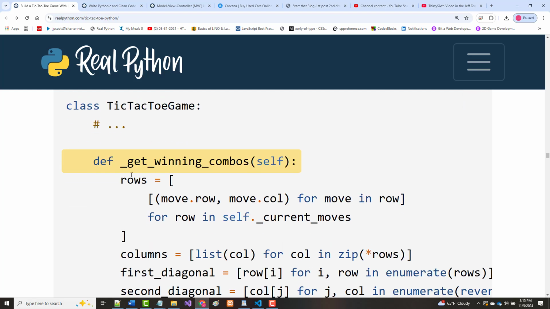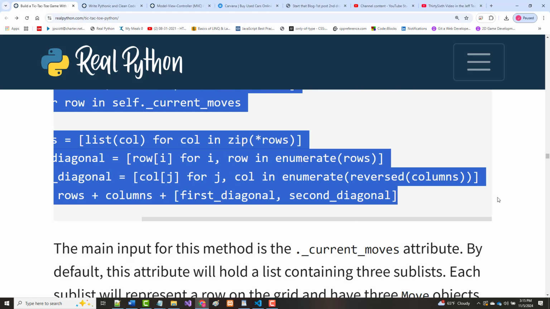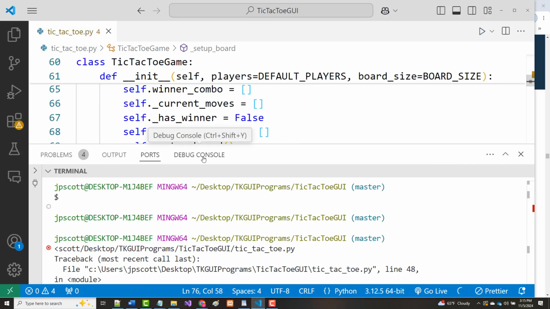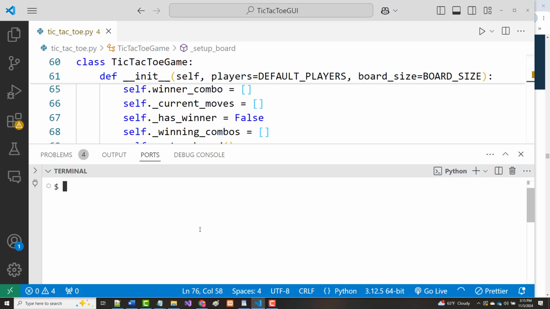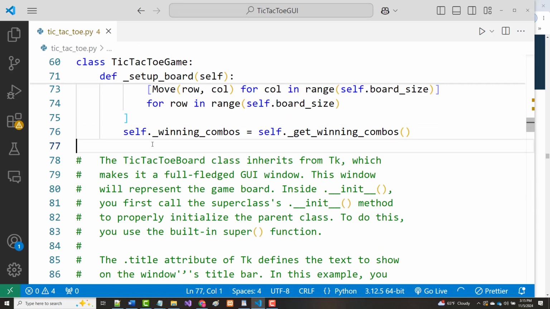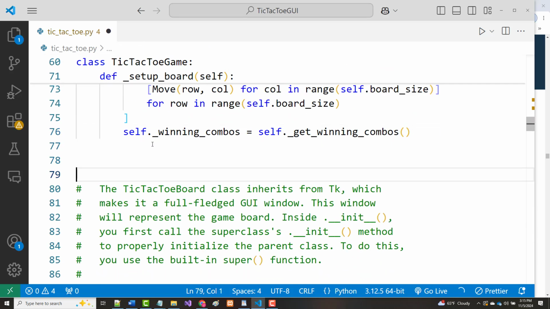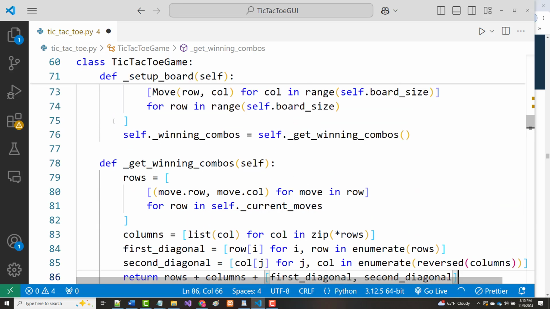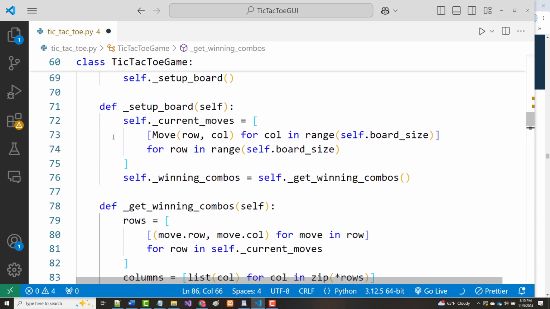So this is inside of TicTacToeGame. So we're still here. Let's get down to the bottom. Put that in. Okay, so those, as it says, are our possible winning combinations.